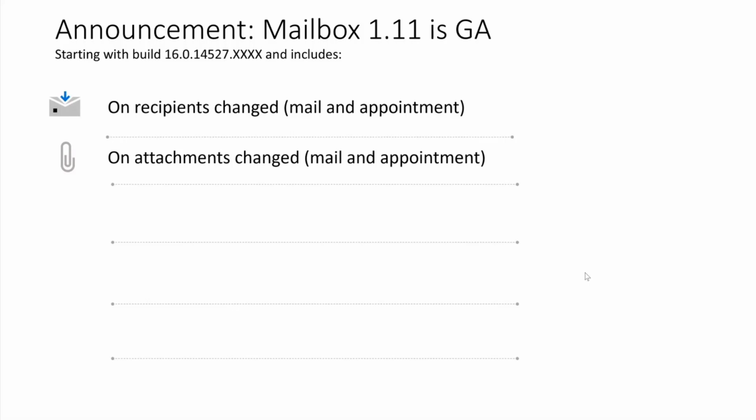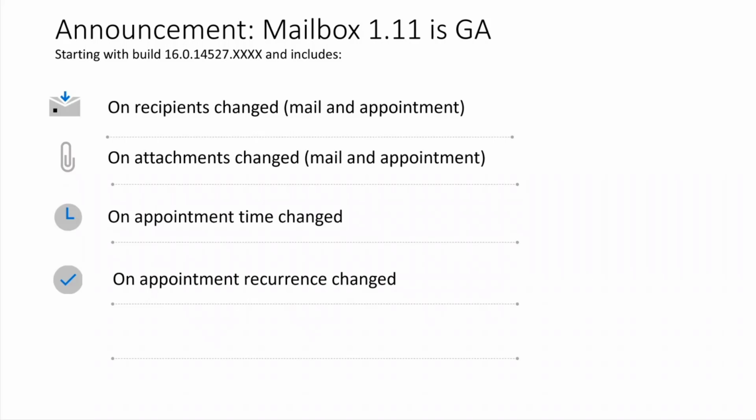Every time you attach documents into emails and appointments, you can also trigger an event. You can subscribe to an appointment time change or a recurrence change event. It is useful to update your backends with new times and stuff. And then we also have an info bar dismissed event. One of the ways that you can interact in this new world with your users is by showing notification bars in Outlook, and those can be dismissed. So if the user clicks dismiss, you can handle those events.